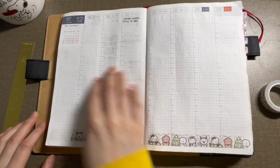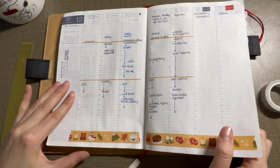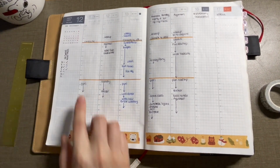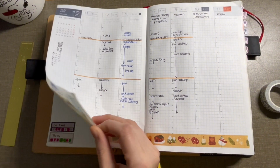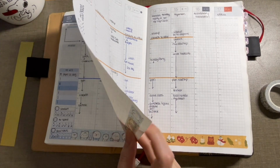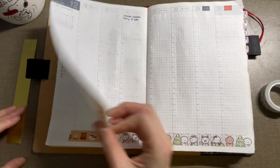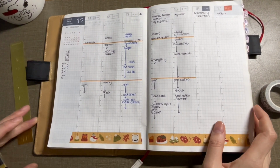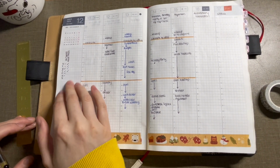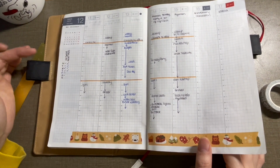And so I'm going to put my trackers on this side. Last week I didn't really use them, and I moved a lot of my tracking into the Hobonichi Weeks, so that's why there's only two habits here now. Because there's only two habits, this looks a little weird because it's so empty. But I think I'm gonna keep this for now because it works.